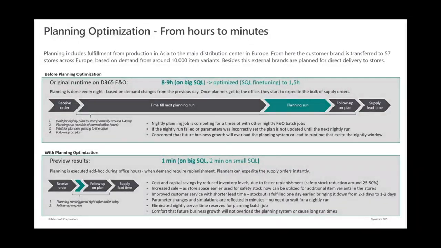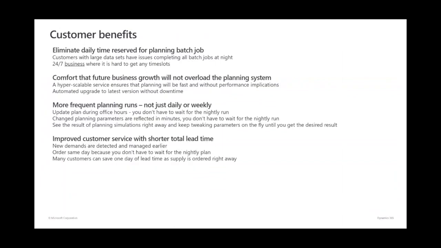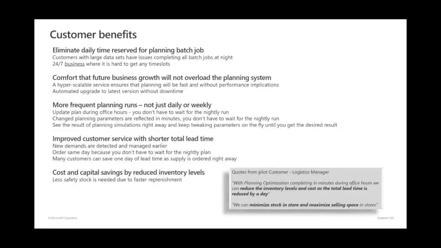Okay. Customer benefits, I talked a lot about it. Just have a look, we did an overview about it. Eliminate the waiting time until the batch job is getting executed, right? Comfort for business growth, more frequent planning runs. So it's not made for daily execution or weekly execution. It is made for having an execution every 50 minutes or as soon as an order gets created, whatever, right? You can configure it.